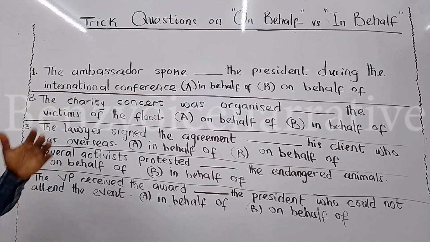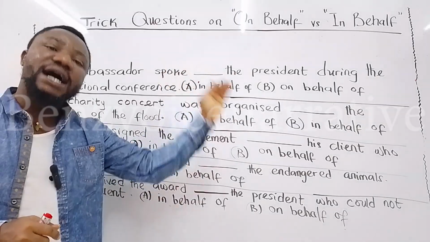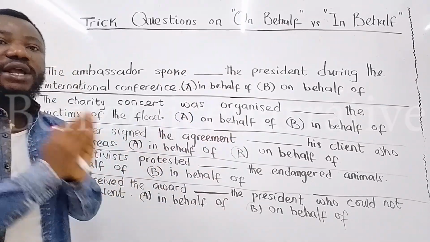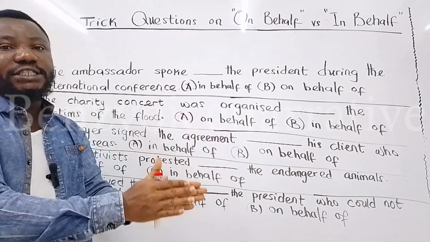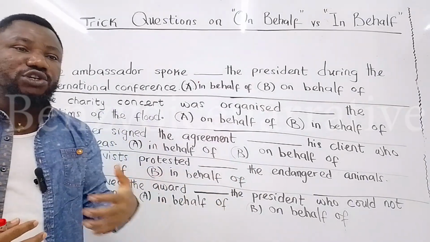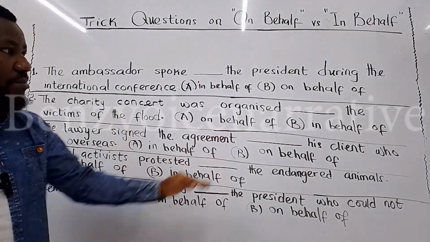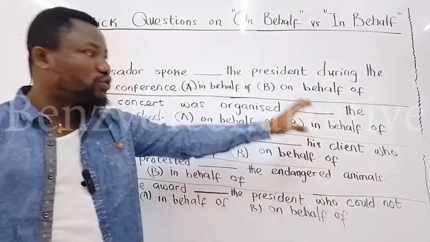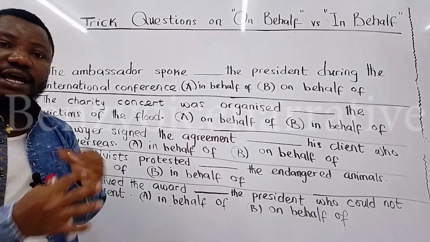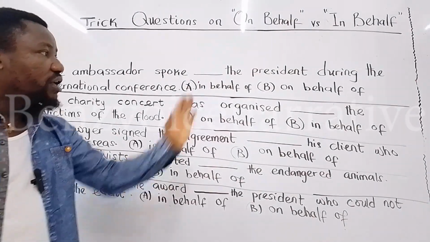Based on that explanation, you know that when you use "in behalf of", you're talking about what you do directly to people that benefits them. In that case, you're not acting as an intermediary, or as a substitute or as a representative of somebody else. But in the case of "on behalf of", you're talking about you functioning as a representative of somebody. So acting in the capacity of other people. That is what that's about.